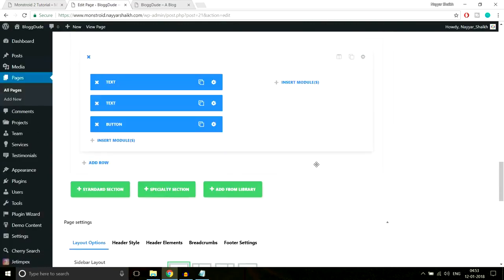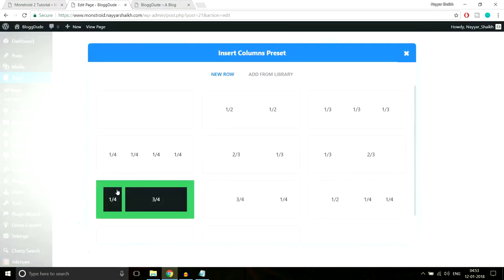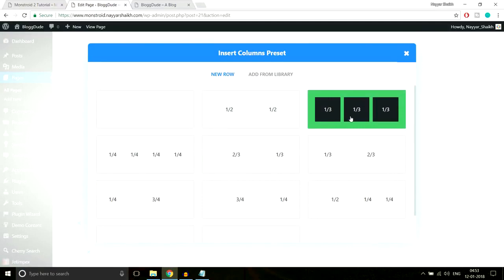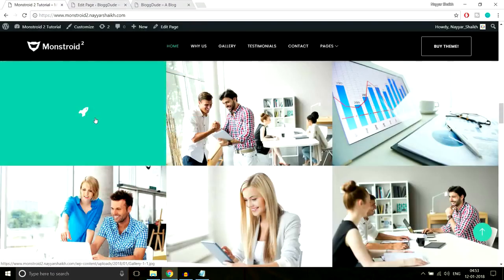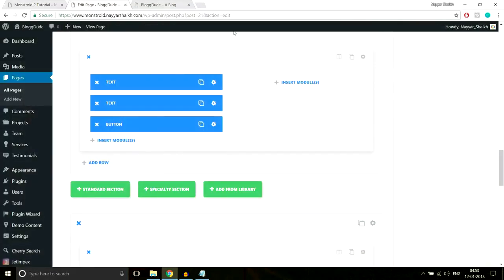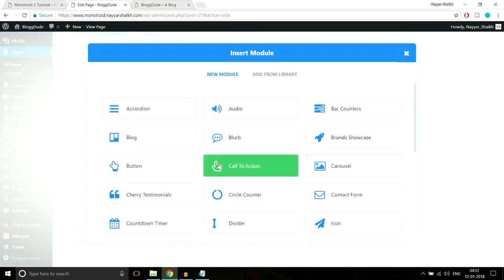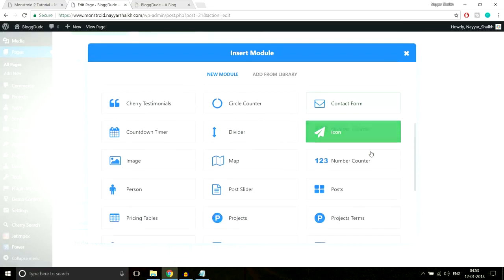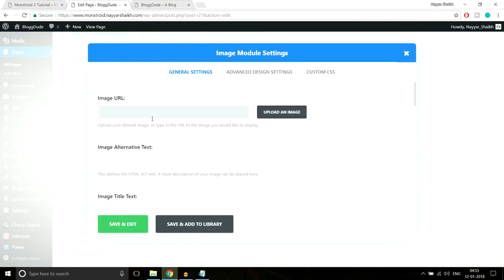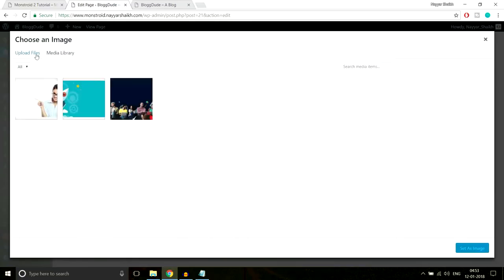Now scroll down again, click on standard section. This time select 3 different columns, because as you can see, we have 1, 2 and 3 columns. Now click on insert module, select image. Now let's put image URL. Click on upload an image.